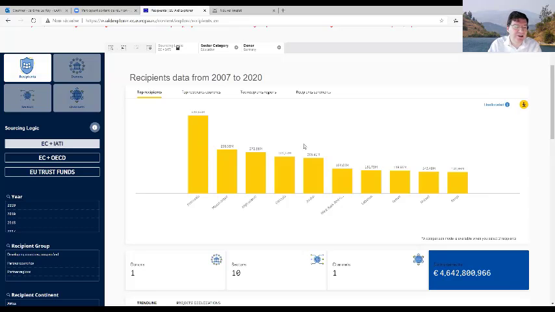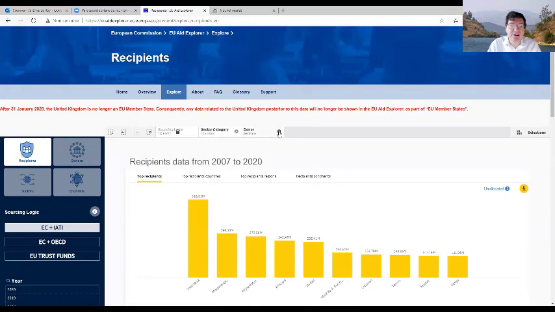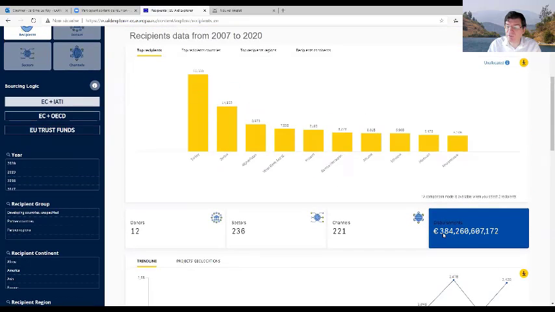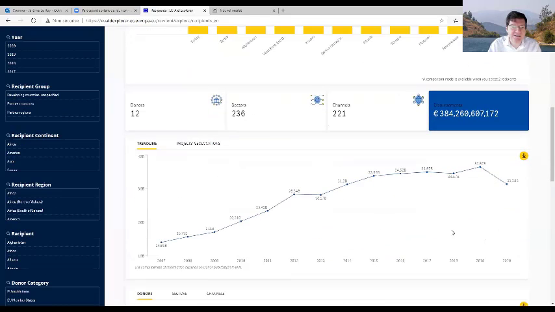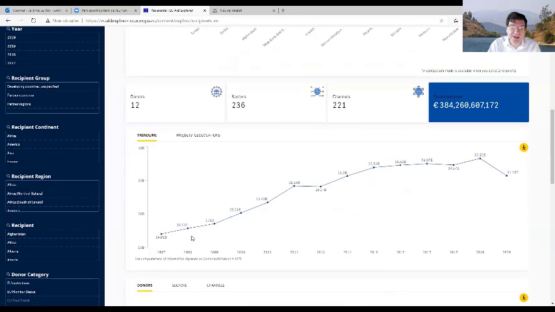Now let's explore these IATI data a little. As you can see here, I'm going to cut my earlier analytical dimensions just to have the total of IATI data. Voila. As you can see, you only have 384 billion euros instead of 800. So it shows you the problem of IATI underrepresentation, and you only have 12 donors reporting. And you can see that the overall timeline grows much more than the normal ODA. So that's the IATI situation.